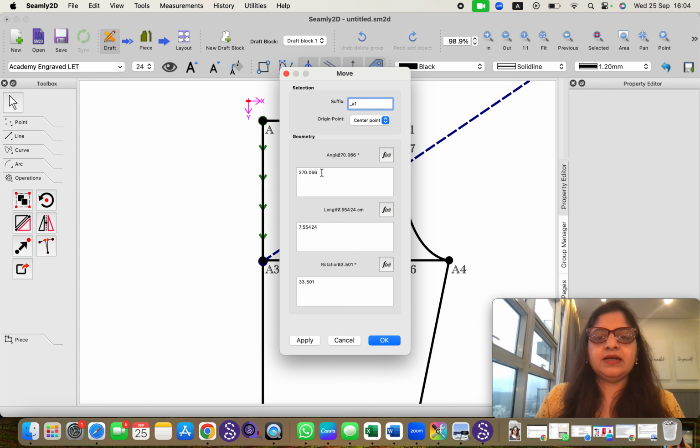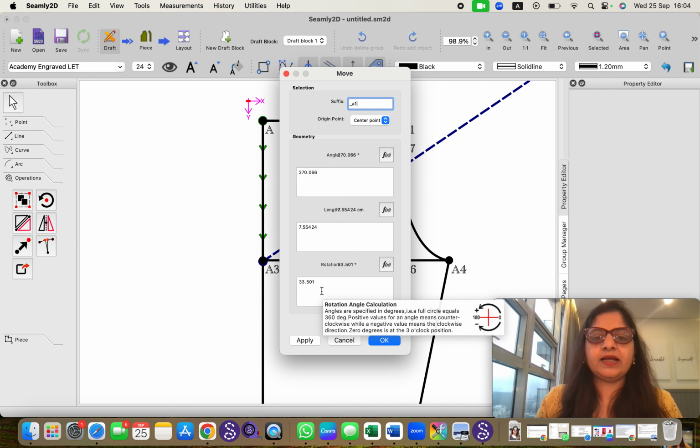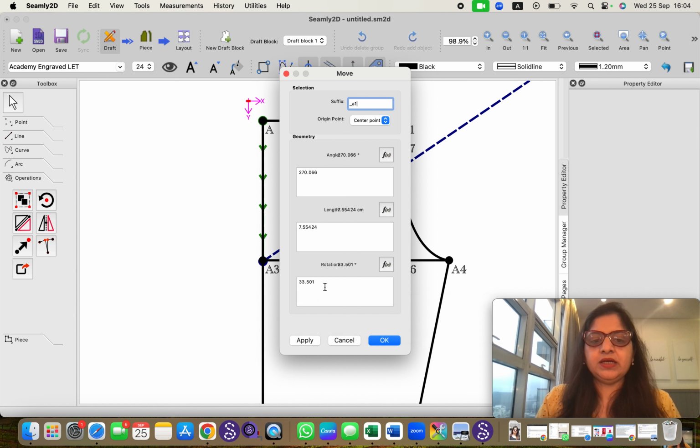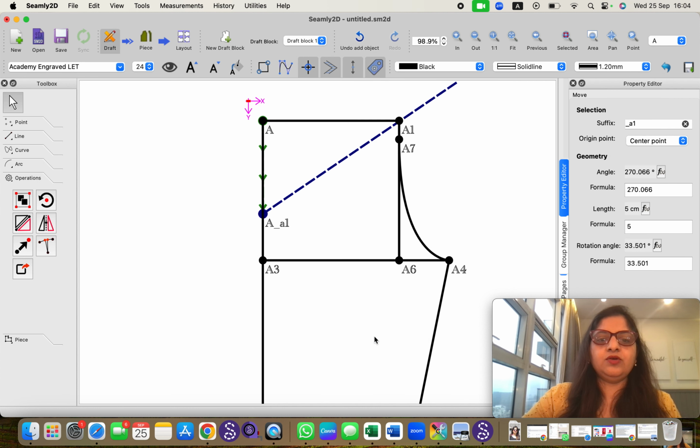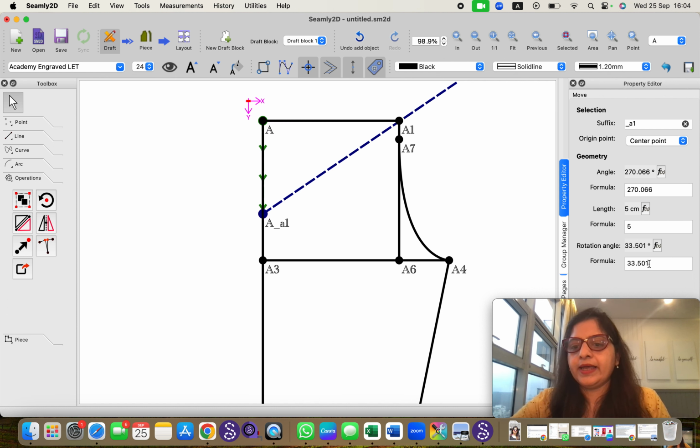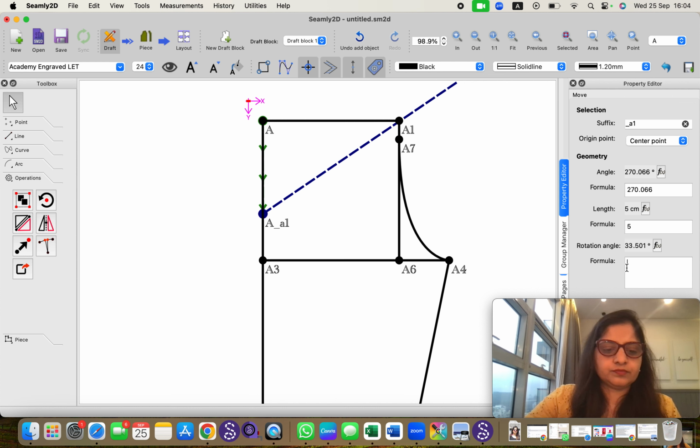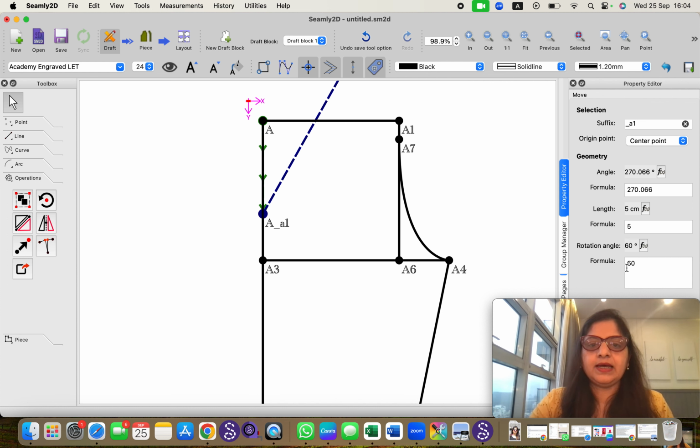In simple words, my point is shifted to A3, and from A3 it gives the axis, its length, and its angle of rotation. Everything can be changed from here. Let me change the length and make it 5. You can see this point has shifted to a distance of 5. Earlier it was 7.5. I can change the rotation angle to, let's say, 60 degrees, and you can see the changes.